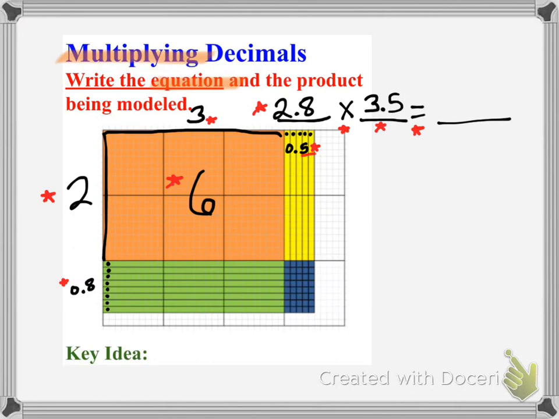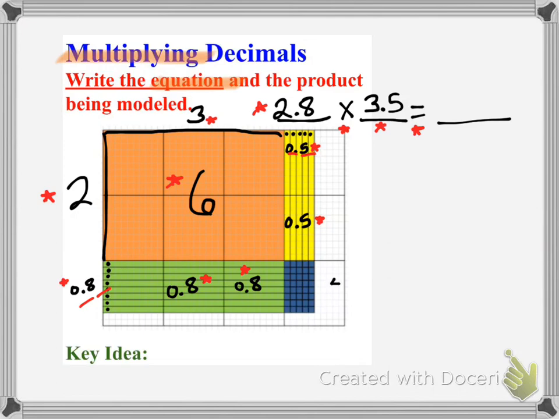Okay, the next thing that we're going to do is look at the yellow section. The yellow section, we already have 5 tenths on the top, 5 tenths. And then we have another 5 tenths down here. So that's 2 sections of yellow. So I'm going to give you another star for the second section because you already had a star for the top one. Same thing for the green section. You already have one here that's 8 tenths. And the next green section is another 8 tenths. So that's another star if you label it like that. And the next green section is another 8 tenths, right? So the last thing we have is the blue section.